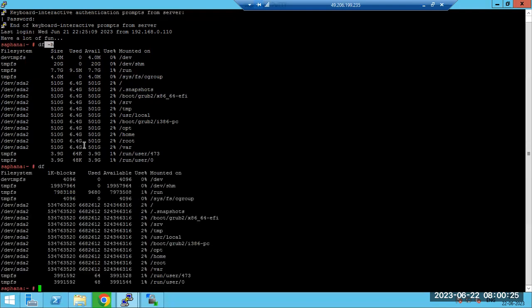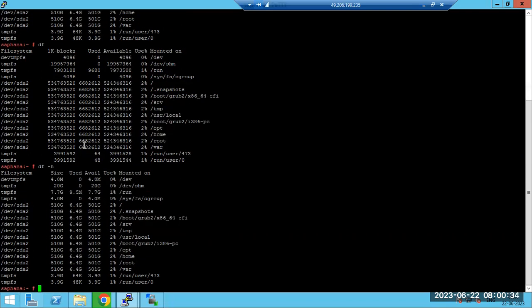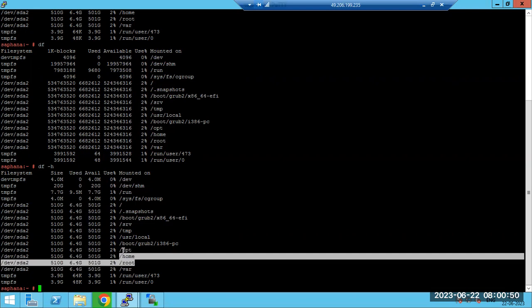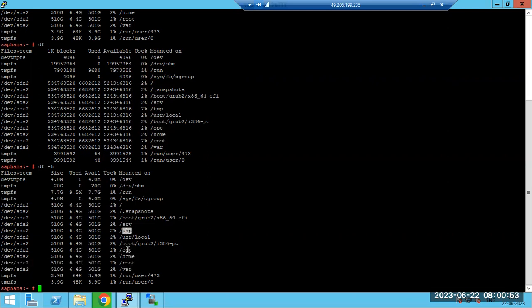Suppose if you don't use hyphen h, it will display in a different order. If you just type hyphen h, then you will get the normal order: how much space is there, size, how much is used, what is the available size, and what is the root. This is the root which we discussed, right? Then we have root, home, temp, log, all these file systems. See here, yesterday we discussed it: where is our /usr/sap/HANA/data that we have to mount. These are the OS-level file systems.